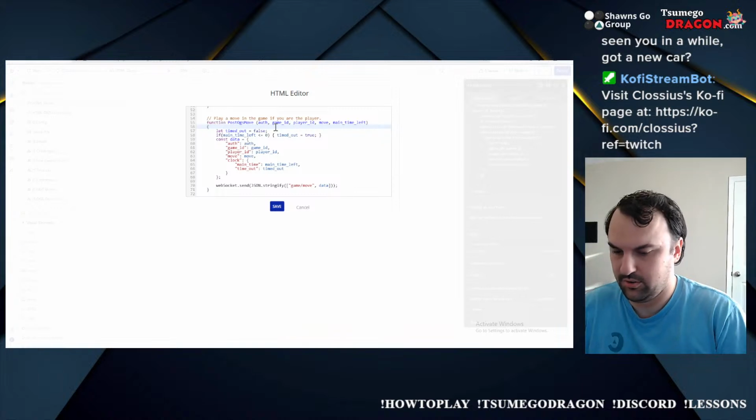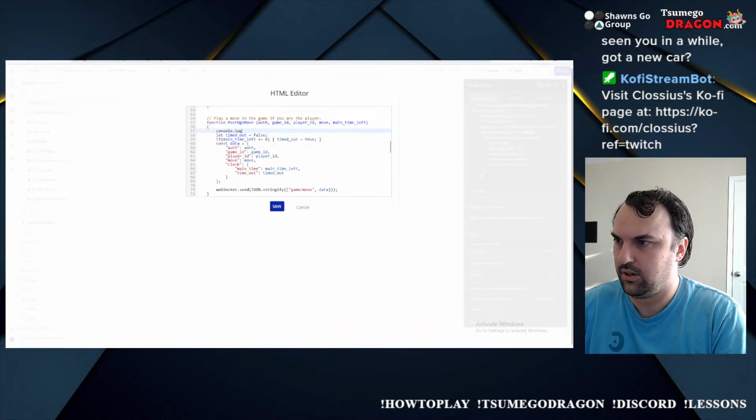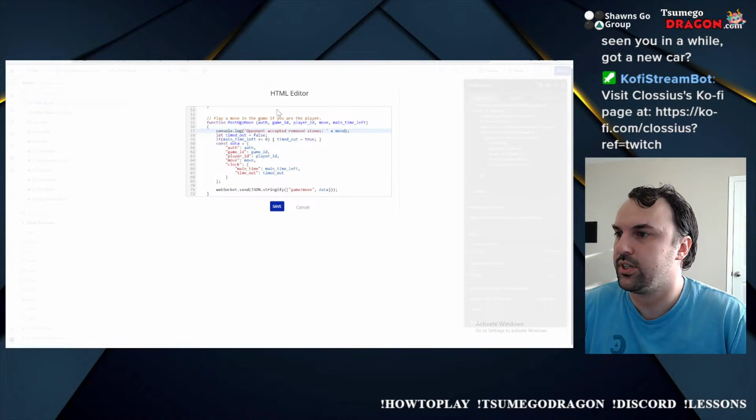So we're going to console log opponent remove accepted remove stones plus... move? No, that's post-OGS move. I'm in the wrong function.